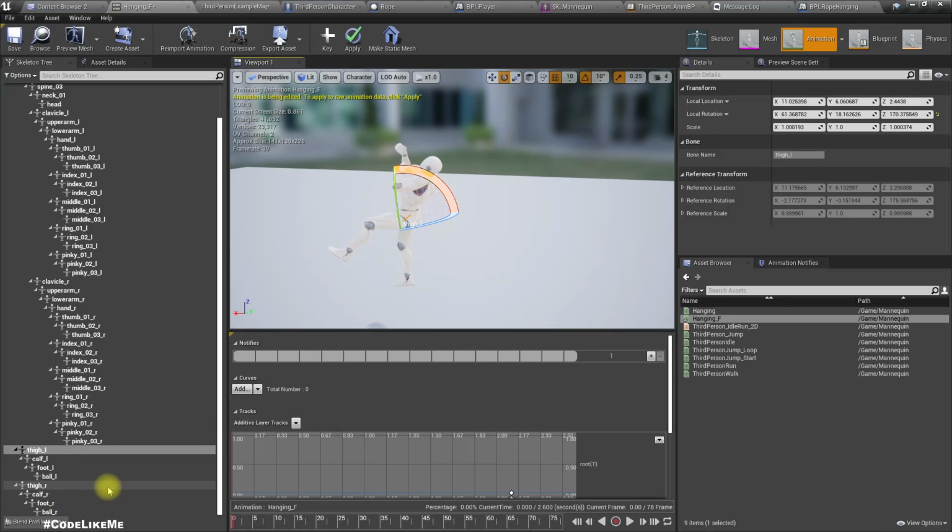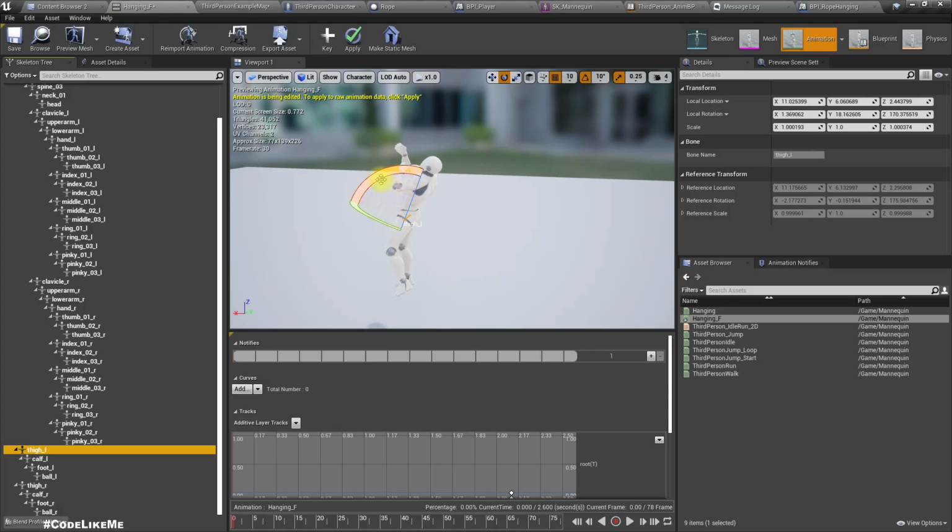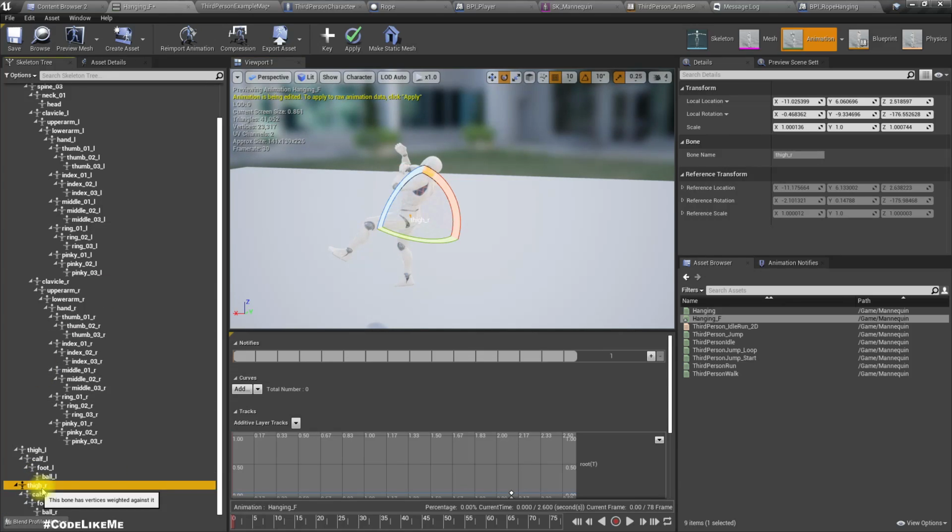So let's rotate the thigh, both thighs like this. Wait, I can't select both together. 50. Okay, add a key, apply. Okay, that's enough just to show some difference.